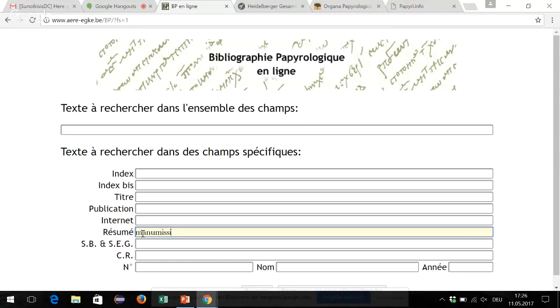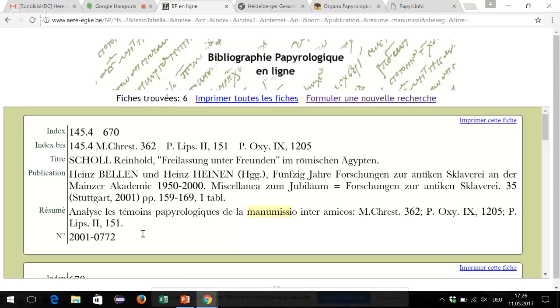It automatically starts a wildcard search on this word, so the word Manumission will be found, as well as the Latin manumissio and its forms.